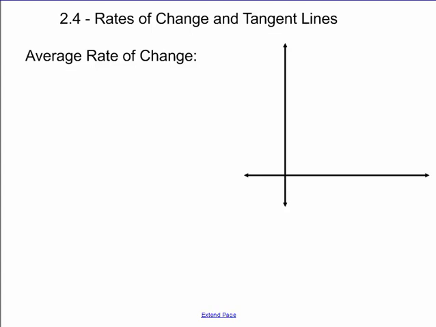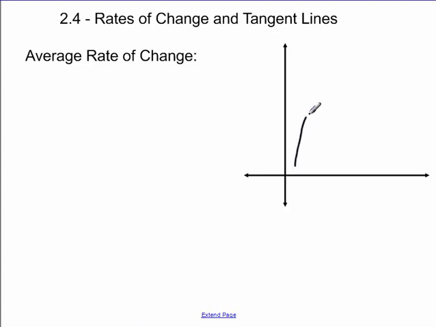Today we're going to be talking about rates of change in tangent lines. We started talking about rates of change in the first section of this chapter, but this is also laying the groundwork for everything we're going to be doing for pretty much the rest of the year. So, the average rate of change.